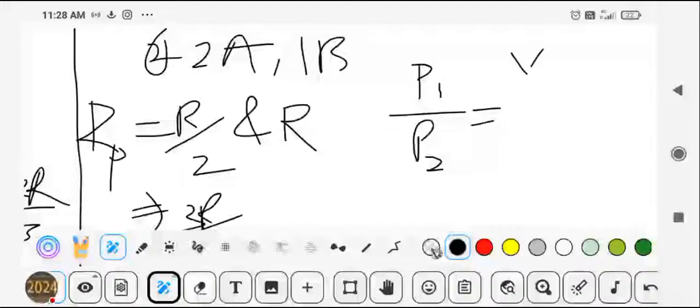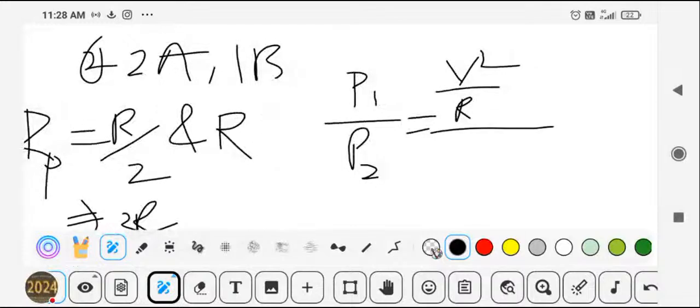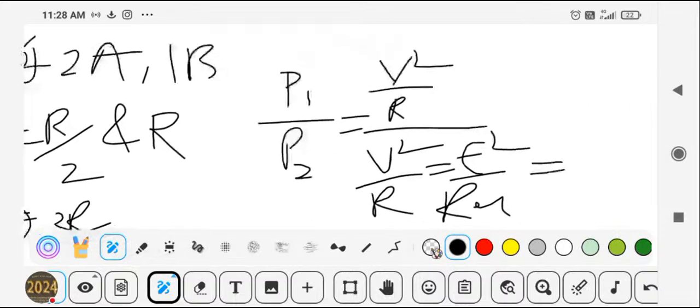Power value is V square by R. So what is the answer here? There is a voltage, what they have given. How to find the voltage here? See, again, for P1, this is V square by R for the second case. You can write this as E square by R equivalent. Then you can write this as 2E square by 3R. Right.